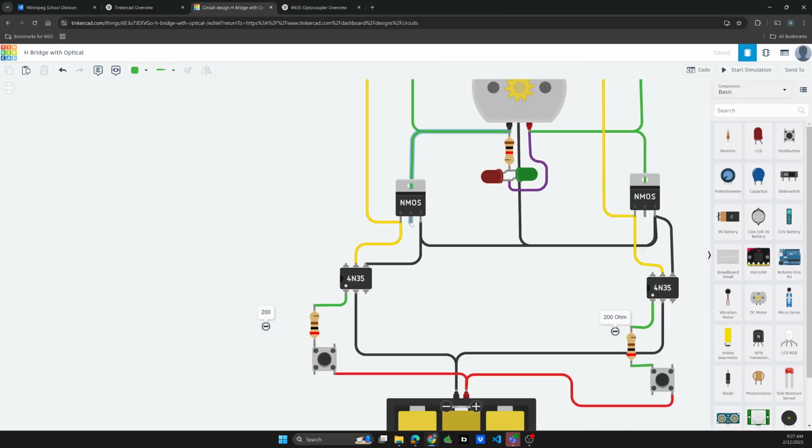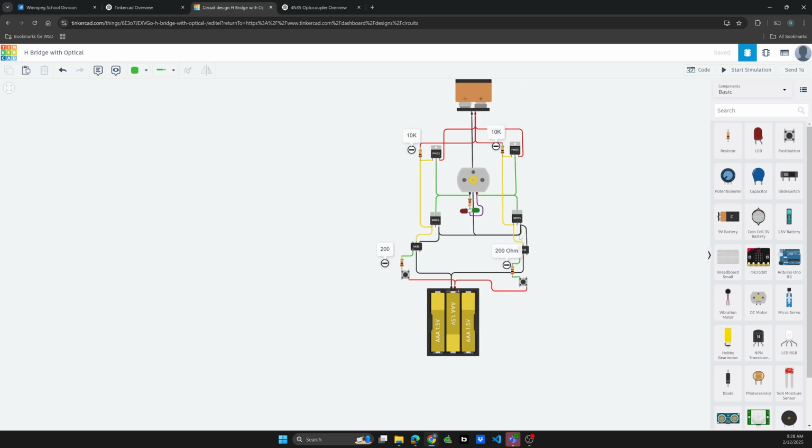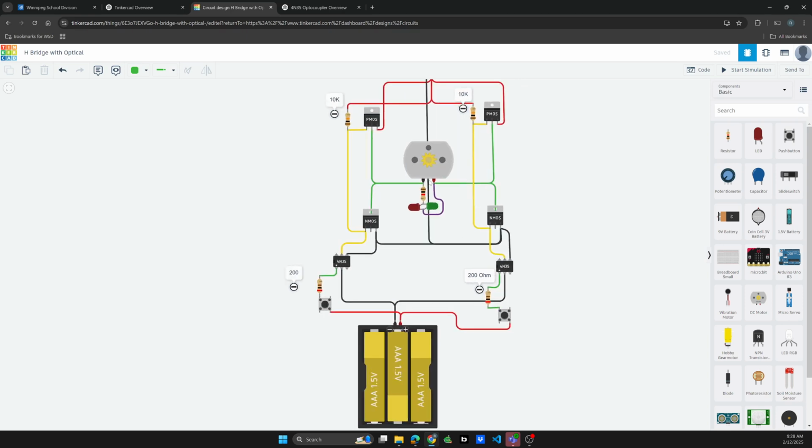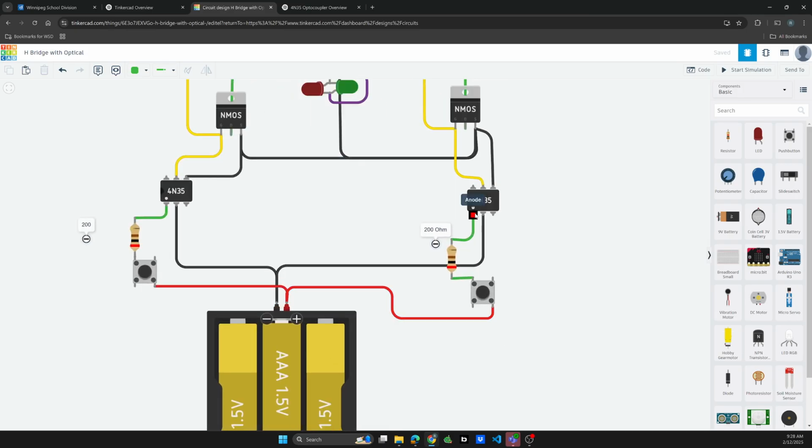One of the things that's not obvious is that this green wire is actually connected to the drain on the NPN, and that's going to be consistent at the top as well. Okay, and those are going to go directly to the motors, and then this side is exactly the same. So pin 1 is going to go through the switch to the positive side of the battery, and pin 2 is going to go directly to the battery to the ground side.